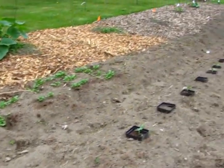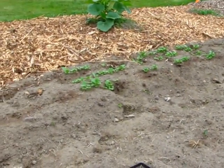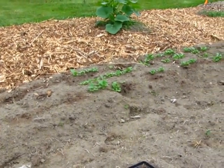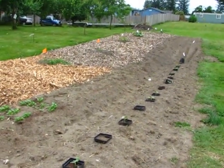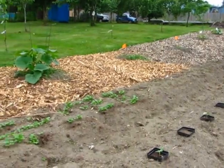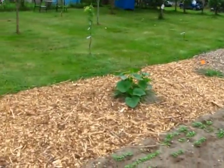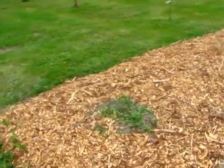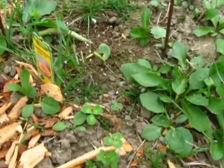sunflower head on them. Some of the stuff's growing in that row there that we planted. I don't know, that's Richard's cousin who planted this row, so I'm not sure what they put in there, but I think a little bit of everything. So yep. And then I've got a watermelon growing in here. I don't know how that's gonna do, but it's growing.